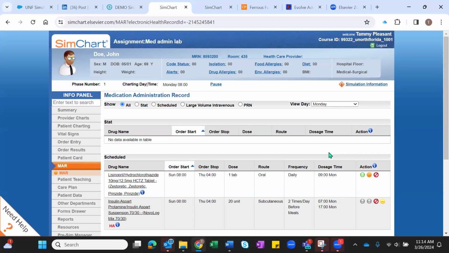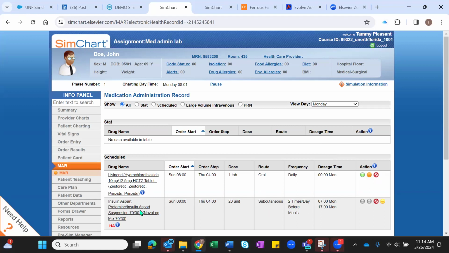Well, if I'd have done 0730, that would have been too early for the 9 o'clock meds. So you see what I'm saying? You got to kind of play with the time you want them to assume care so that the meds show up. And in your instructor resources, there's a form called pharmacy time rules. And that'll help you with that.